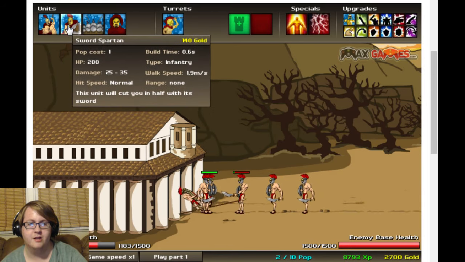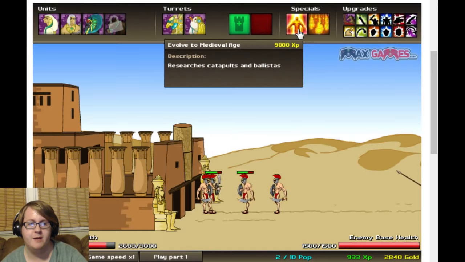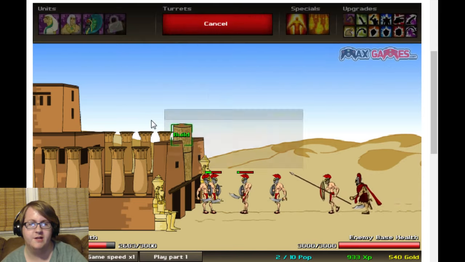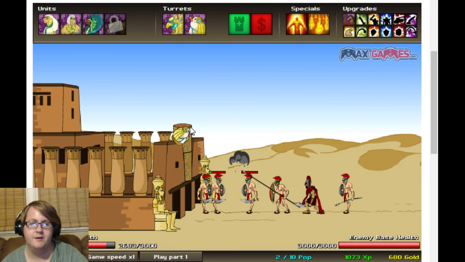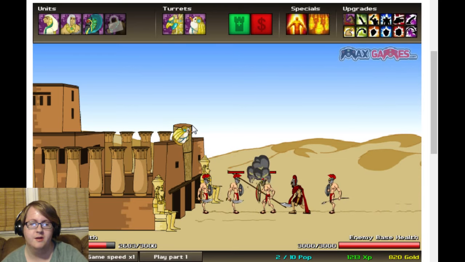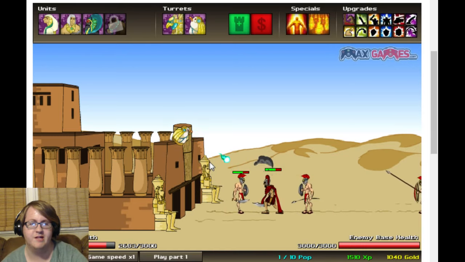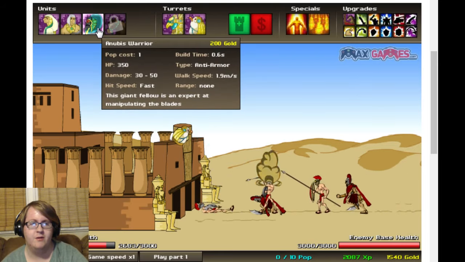Let's get a little bit of buffer going with our swordy boys. Might as well go ahead and upgrade to Egyptian Age. This is definitely one of the more fun ones. Let's put a little birdie boy there. Get that going. Oh yeah. Now we're gonna do some cooking. And of course you can have a max 10 population. Actually, do some of them take up more? I don't think so. Pop cost? Yeah, pop cost.